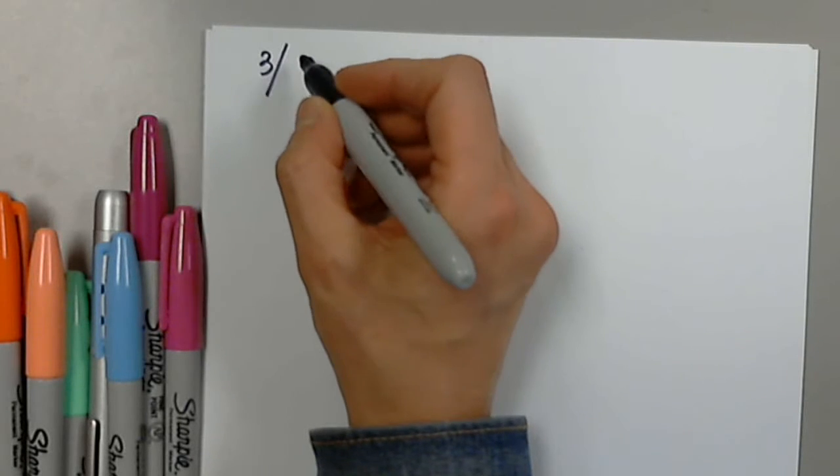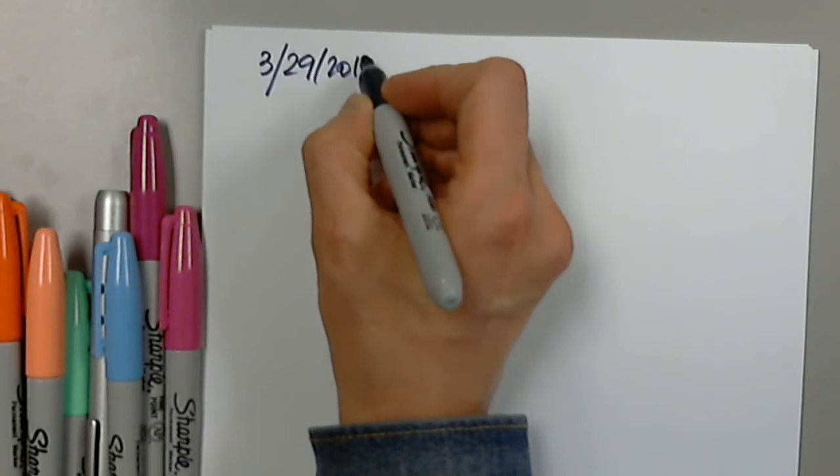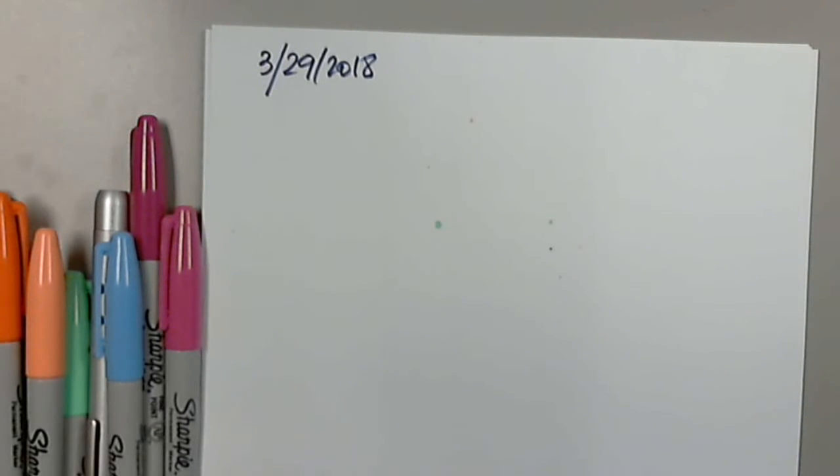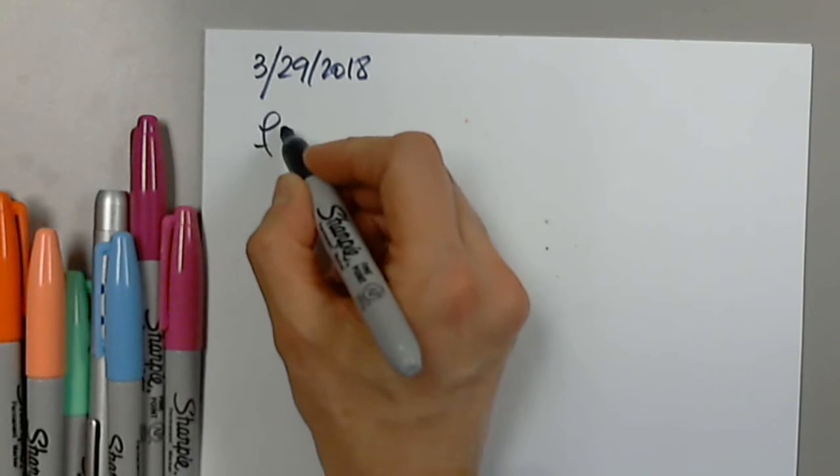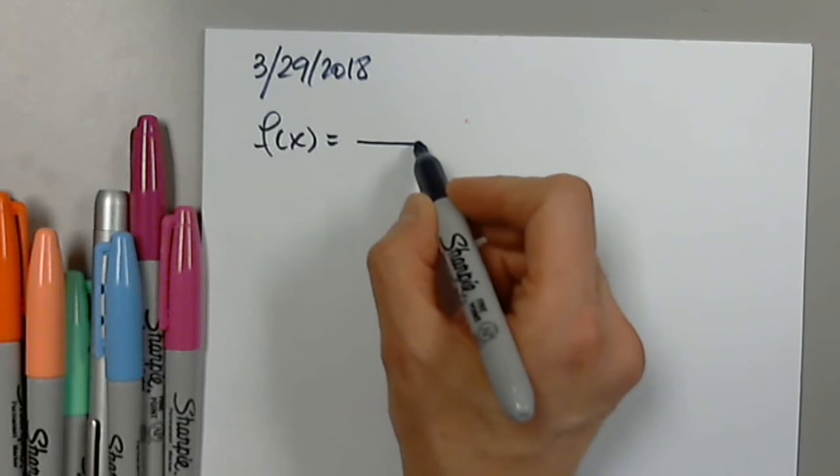So today, I think, is the 29th. Good. So would you like to pick, or you want me to pick a problem from the book, or you want me to make one up? Make one up, please. Okay, then. Thank you for the vote of confidence. I am going to make one up.